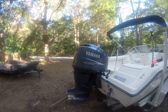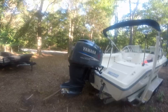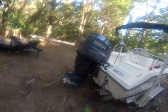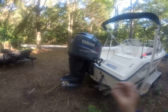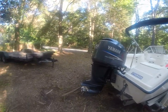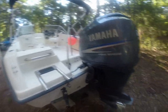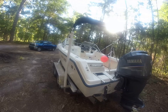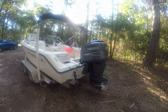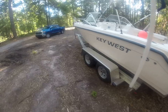This is a 2006 Yamaha 250 TXR that was a shelf motor, purchased in 2012 and installed on the boat. So technically it's an '06 motor with a 2012 install. So it's only really been in service for about 5 years or so. Based on the hours on the motor, you are appropriate for use on it. So now that we got that out of the way, I have pictures on the site. The motor is clean. Everything's clean on this boat for the most part, especially for the model year.